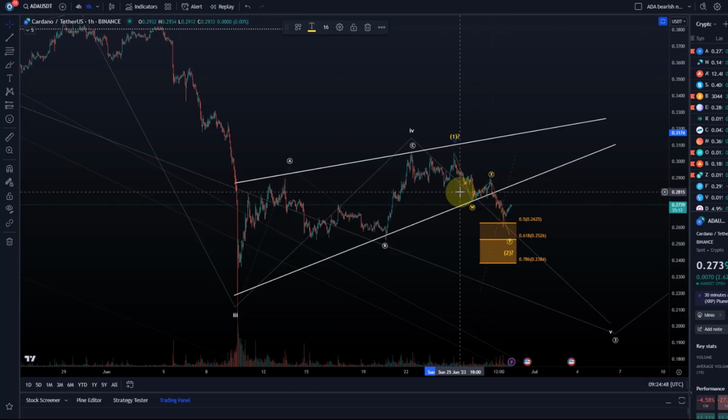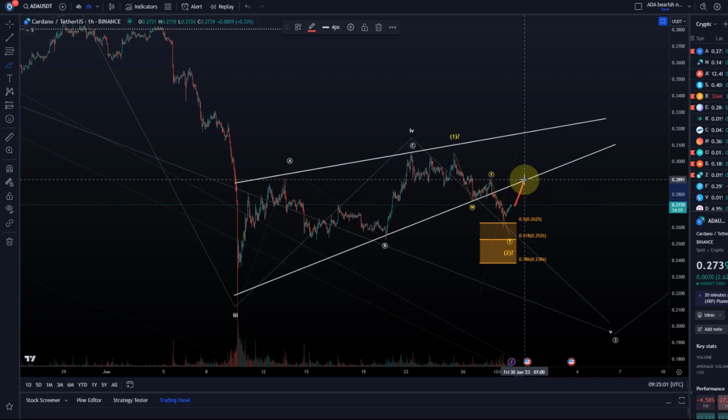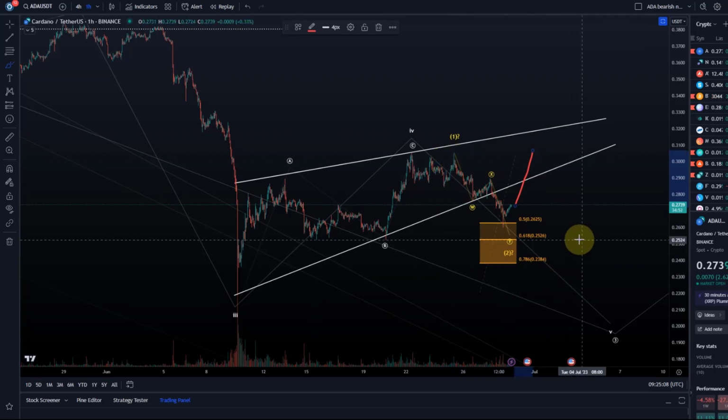So that's interesting, but I'm watching at the moment purely for further signs that a low in wave 2 might be in place. And if price now rallies above what I have called the X wave high here, then maybe a low is in, but it would really take a break above the wave 1 high to confirm, which is at 30.5 cents, because then it rallies above the wave 1 high, and then we can consider this with much more confidence, I would say.